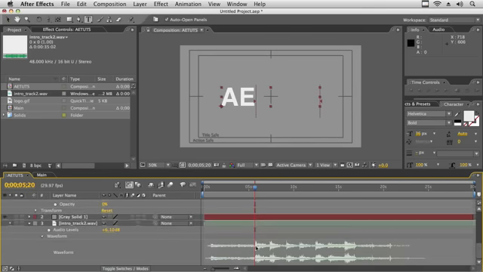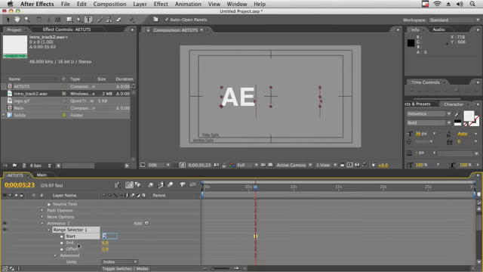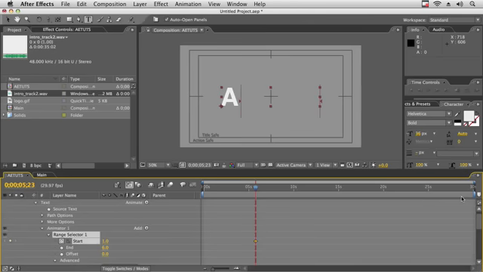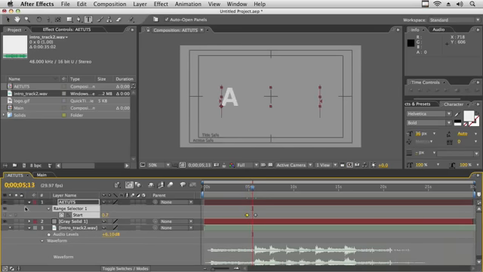So when this hits, if I want the A to be here, I'm going to set a keyframe for 1 there. And then of course, let me hit U so I can actually see both of them together. I'm going to go back a little bit and set this to 0 so it actually fades up. See that, the A.